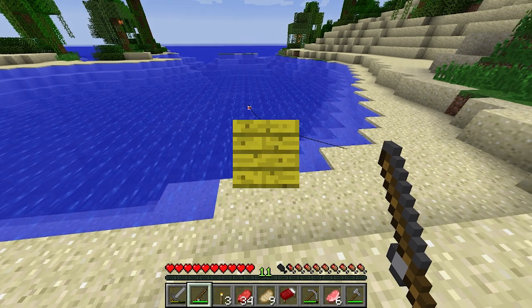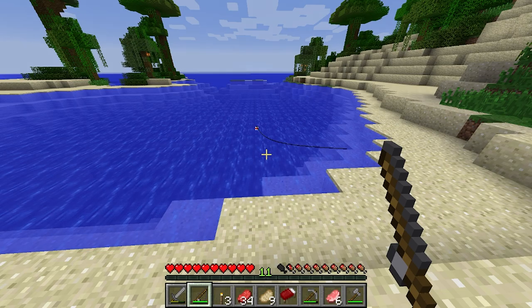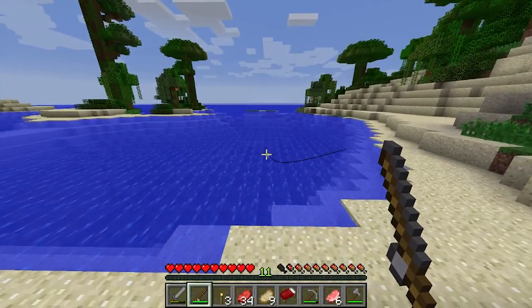But I'm not going to lie, I like colored wood. Look at this. I think it looks kind of nice. I wish it was still in the game, but I don't really know how it would work. So we got terracotta instead.